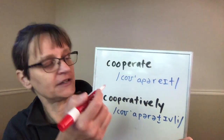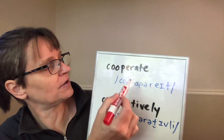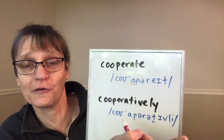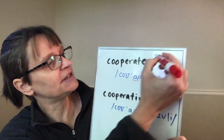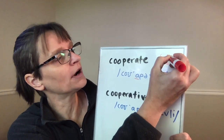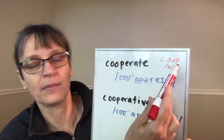And what we have here is second syllable stress. It's kind of unusual to have the two O's, and it's important to think about how the ah syllable is stressed. You can see that with a little line before the stressed syllable in the dictionary. If I just had C-O-O-P, that would sound like coop, with the oo vowel. Or you might have heard of a co-op, that's short for cooperative. And then they put a line between the two.